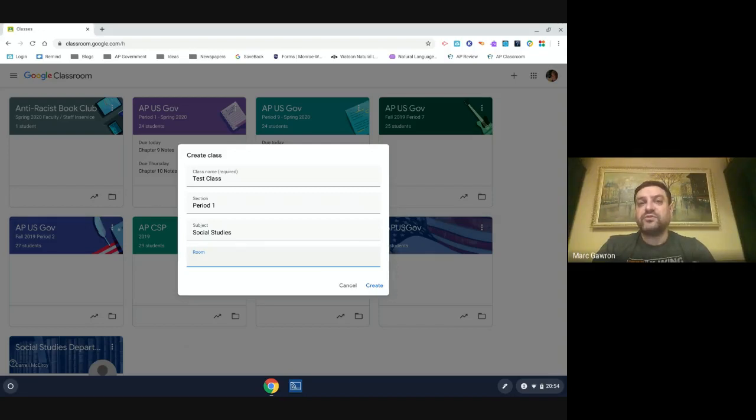Secondly, if you're an elementary school teacher, you have two options. One, because you have a smaller group of kids, keep them in one classroom. Or two, what someone I worked with has experimented with and been successful is that for every subject you have a classroom. So you have a classroom for social studies, you have a classroom for math, you have a classroom for science. If you're that teacher who teaches multiple subjects in your classroom, but in this example, I'm just creating one, and that one is going to help us understand how to set some things up and how to communicate.